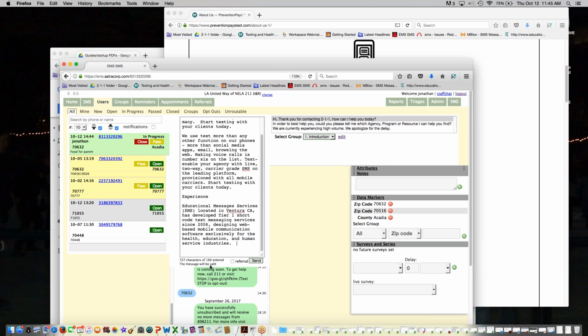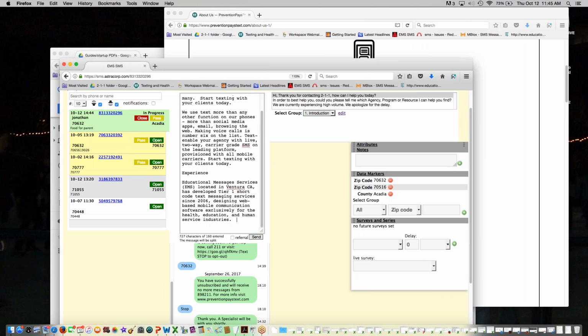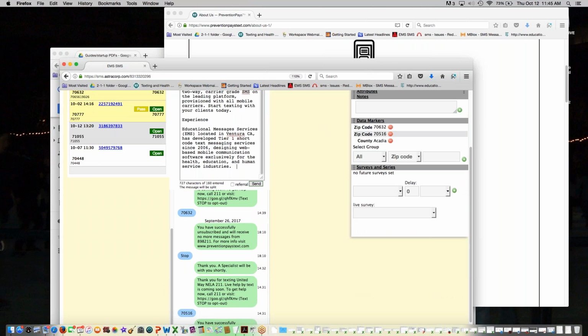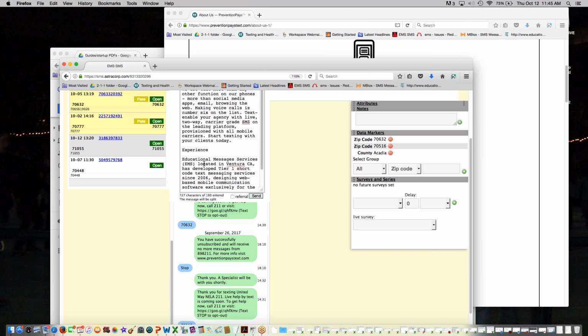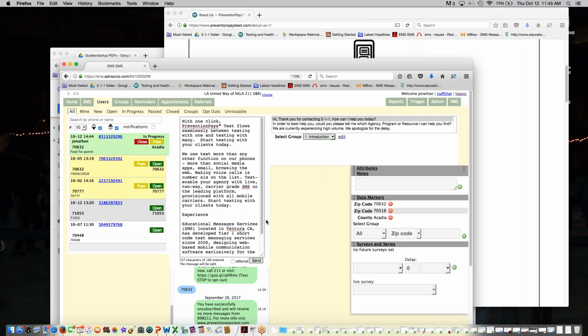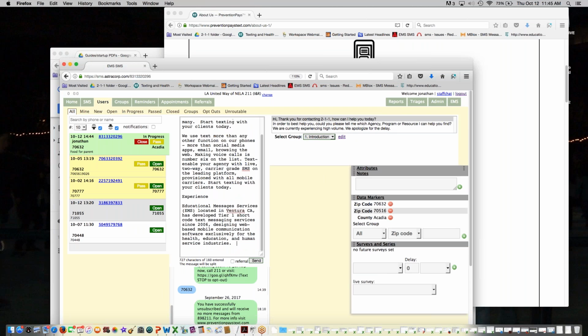Then it tells you how many messages you're sending. 727 characters of 160. This message will be split. So automatically we'll split this and send them as sequential text messages.